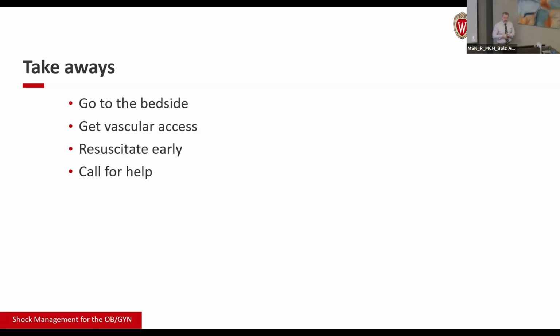I'd say resuscitate early. Like I said, most patients can tolerate that 500 ml bolus. And if they need blood, I'd encourage you to give it earlier rather than later, especially in our postpartum hemorrhages. And then call for help. I can't emphasize this enough. In fellowship, I was always calling for help because it's nice to have extra people. Sometimes you get confused. There's a lot going on. And when you're in an emergency, it's nice to have an extra set of hands, another person to bounce ideas off of. So call for help. I guess those are my takeaways from this and what I got out of fellowship.